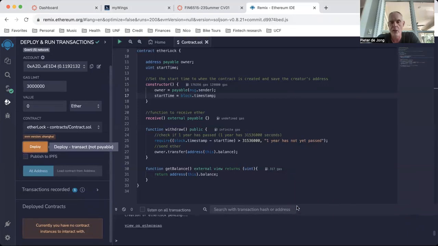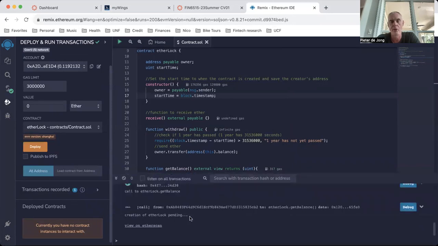And now the transaction, you might not necessarily see it very well here, but it's pending. So I'll have to wait. And eventually, when we're done with that, it should show on this Etherscan that the transaction came through. So we just have to wait diligently. That could take a few seconds. So I'm hoping that it will work.